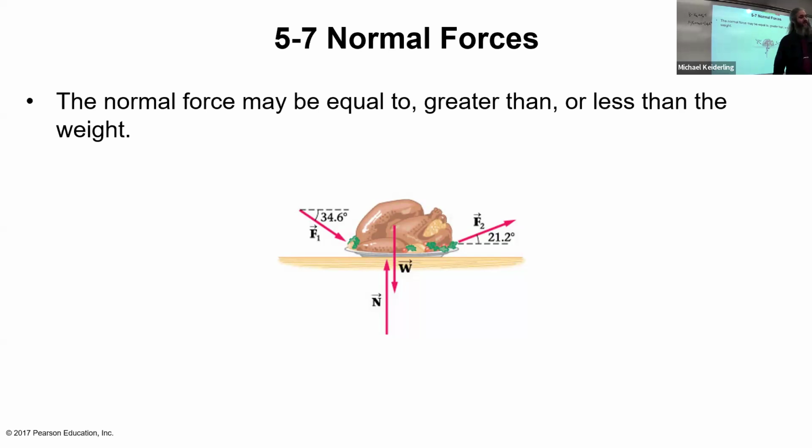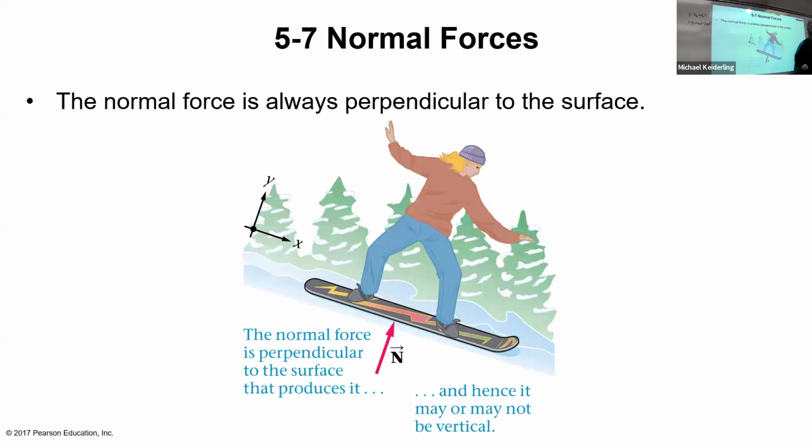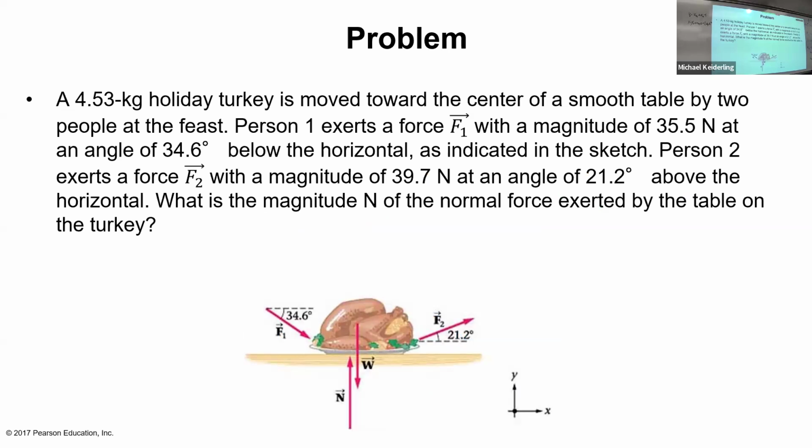So it's adaptive. The normal force will be big enough to keep the object from moving through the surface. So generally, the normal force will counteract all forces going into the surface. And it's always perpendicular to the surface. So if you're on an inclined plane, on a slope, like here, the normal force between my clicker and the ruler is not vertical. It's pointing out this way. It's perpendicular to the slope.